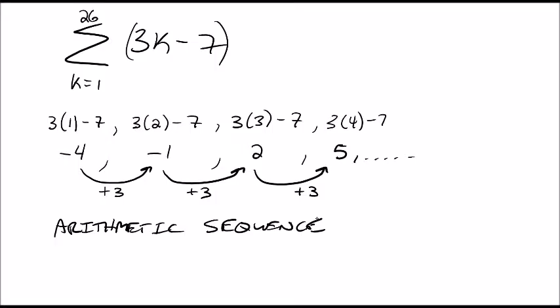Now, if you really wanted to take this sum, you could continue doing what we were doing at the top all the way up until you reach 26 and then add your numbers together. But there's an easier way. In an arithmetic sequence, the sum of the terms is equal to, well, I like to write it, you're going to see people write this different ways, I like to think of it as the average of the first and the last term, so a1 plus an divided by 2, times the number of terms.